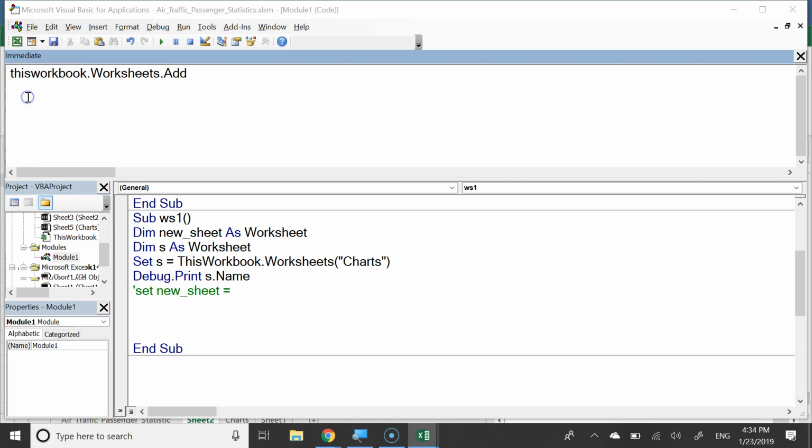Which means, if I look right here, this part of my statement, this identifies a particular object. What kind of object does this refer to? A workbook object. What kind of object does this refer to? Let me hear it a little louder. A collection of worksheets. It's the worksheets collection. This also refers to an object. The method add returns a reference to an object. What kind of object do you think it refers to? Yeah, a worksheet. Which one? Yeah, the brand new one that it just added. This thing's a little bit strange, but watch this. .name equals flights.